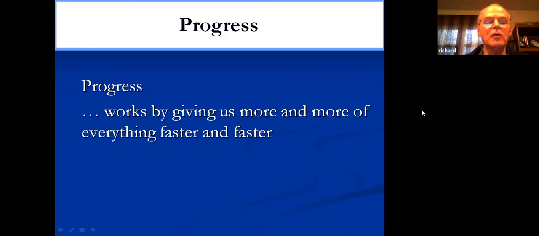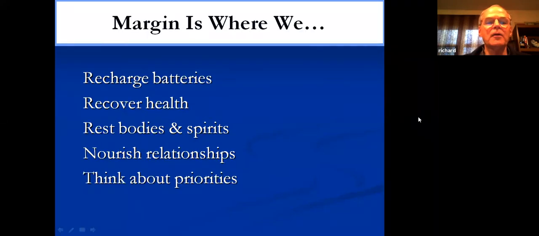Progress works by giving us more and more of everything faster and faster. In essence, that's the way progress works. Now, most Americans have viewed this with great elation because what they want more than anything else is more and more of everything faster and faster. But when you get too much more, progress gives us what I call profusion. So you have this huge amount of more that just keeps growing. And from a Christian point of view, from a kingdom point of view, it's enormously distracting. It might not have any spiritual gravity to it at all, this profusion that just keeps showing up, but it distracts us. And so I'm frustrated about that, and want us to be careful about progress.